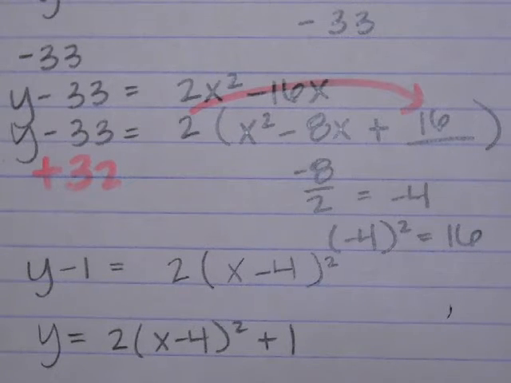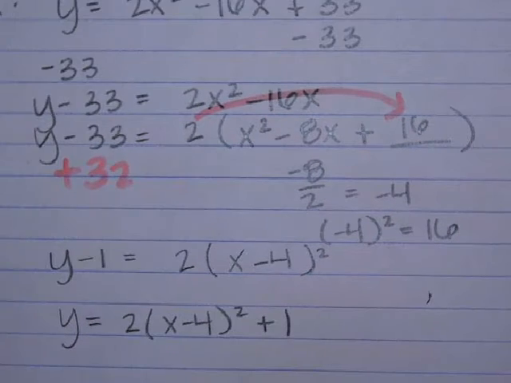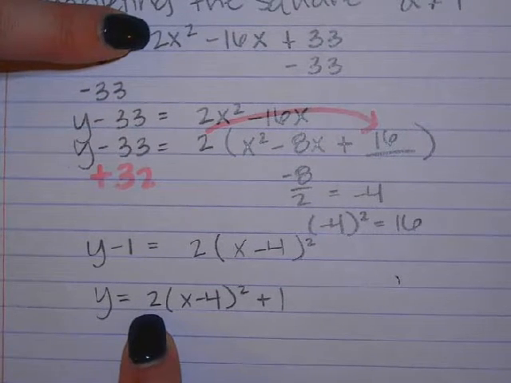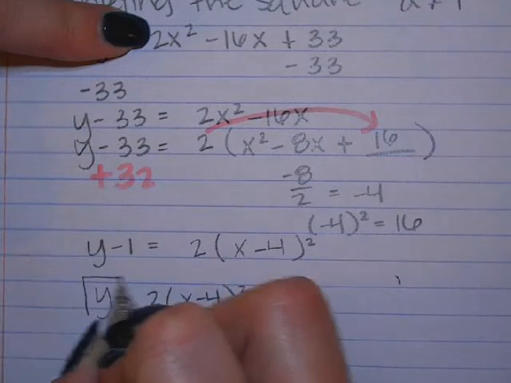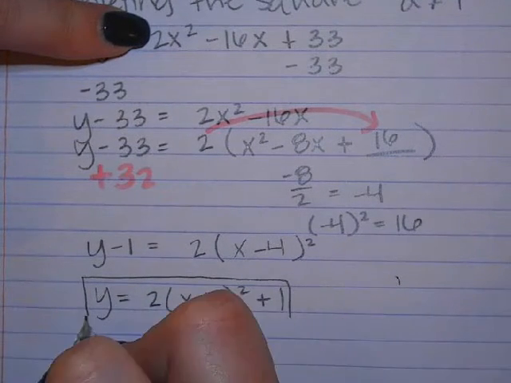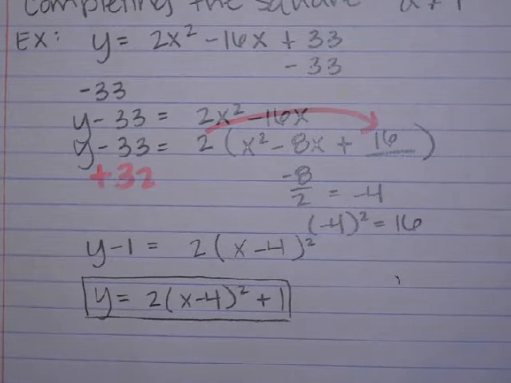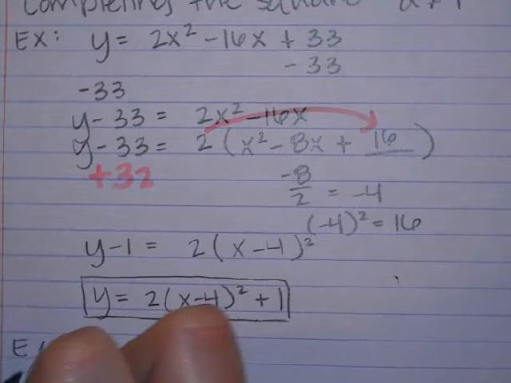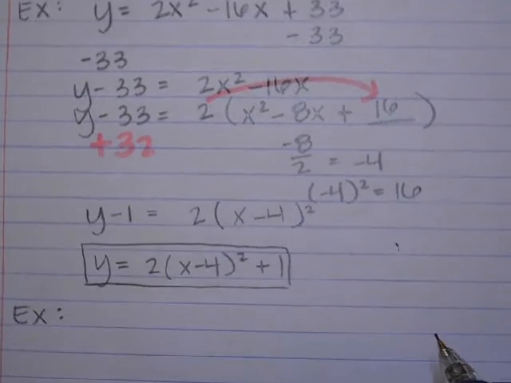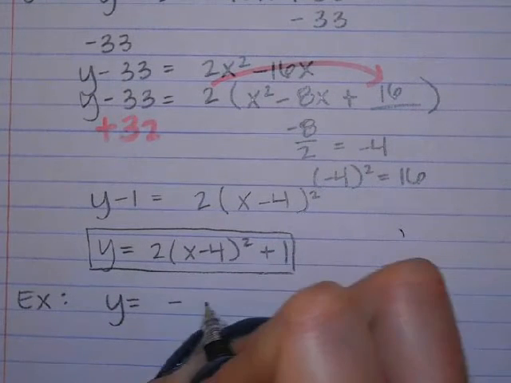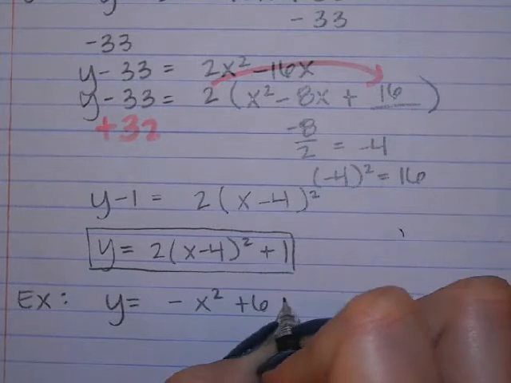So the 2 in the front of the original problem was actually a prediction for later that we were going to have a vertical stretch of 2. So the 2 in the beginning of the problem was still a 2 in the beginning later. So these are vertex form, but now we're going to have stretches and compressions and reflections over the x-axis because now we've got a number on the front. Okay, we're going to try one that feels like it's not a situation where a does not equal 1, but it technically is. So we're going to say y equals negative x squared plus 6x minus 5.